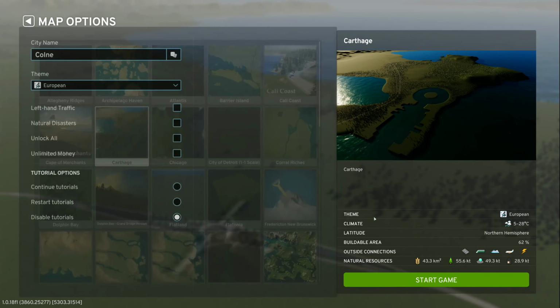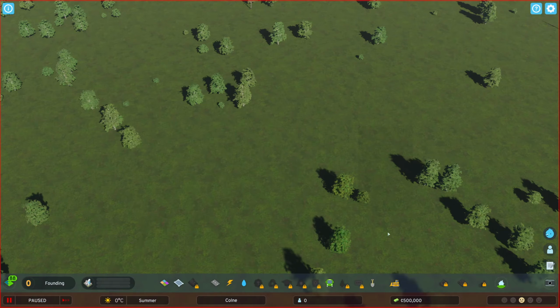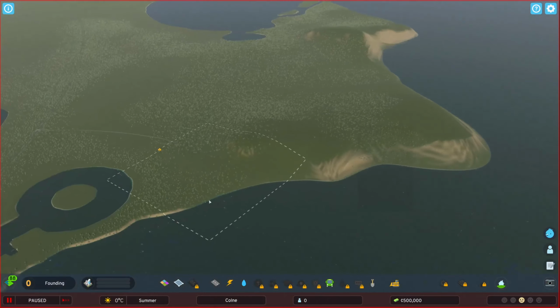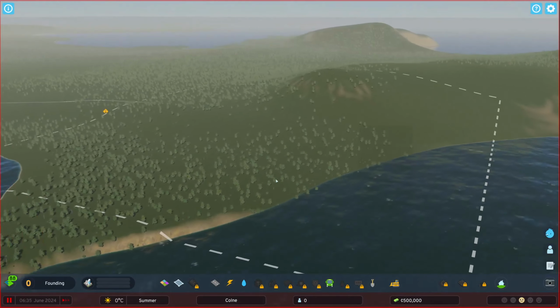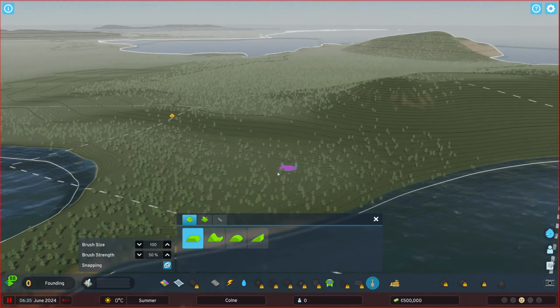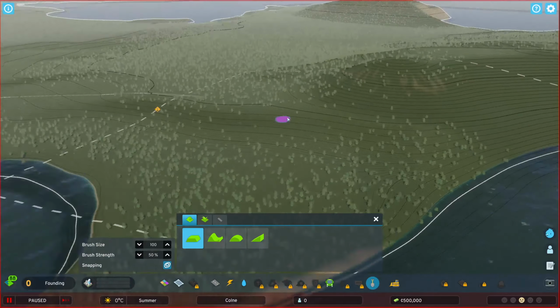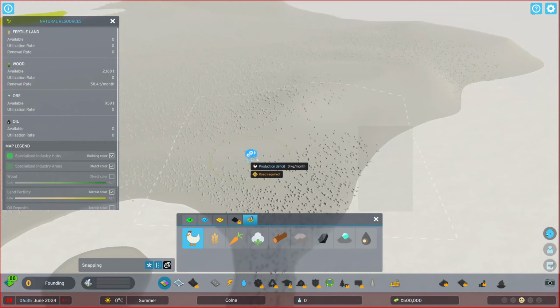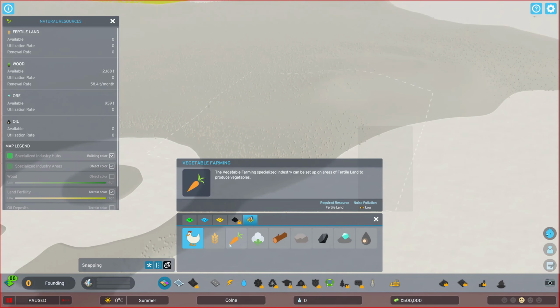Next up is Carthage. All right, for Carthage, here's our starting location. Looks like it's fairly hilly. Yep, you've got a little bit of flatland here. Let's look at resources, though. Let's start there. So no farmland available at the start.